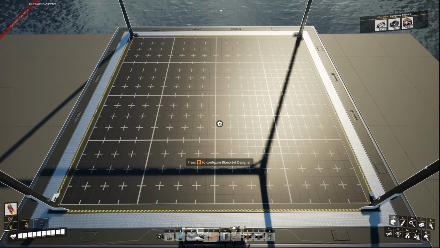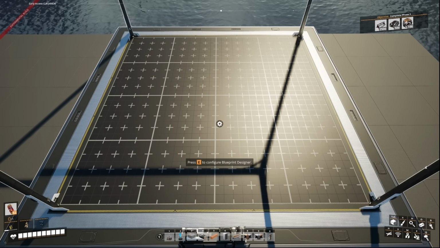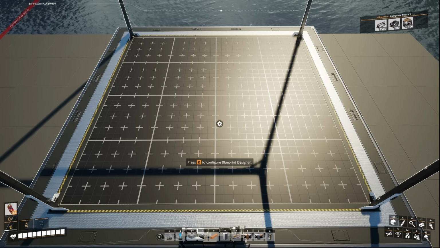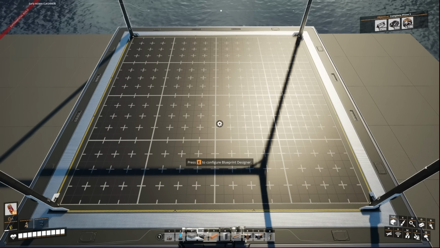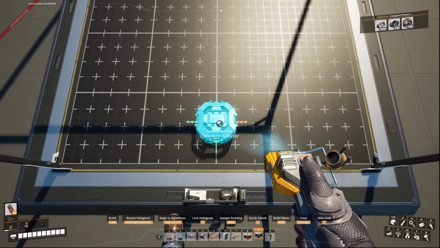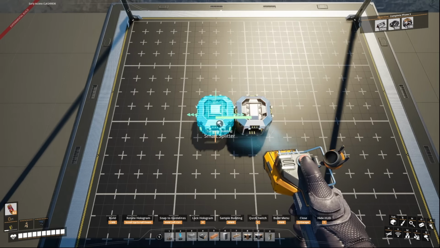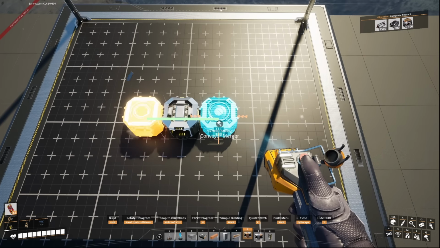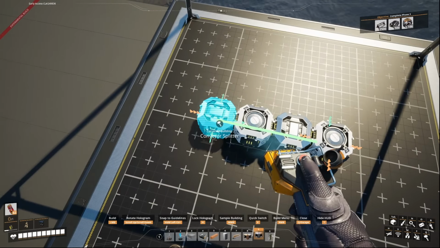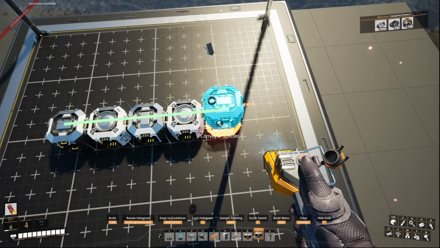Next, let's work on the 3-to-3 load balancer. We're going to do this as a blueprint, and I will make this available on my Patreon for anyone who wants access to this without having to do it yourself. The same as the 2-to-2 or 4-to-4 balancer that we've done as well. We're going to start off here by placing a splitter in the center section. We're then going to be placing a merger directly next to this on both sides, followed by another splitter facing into the side merger, and the same on the other side.